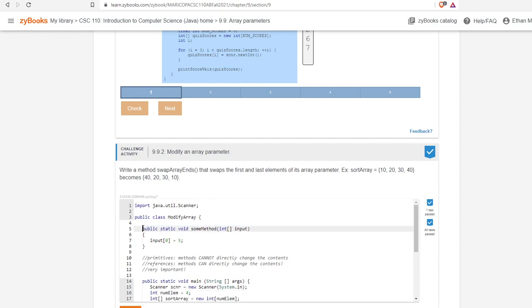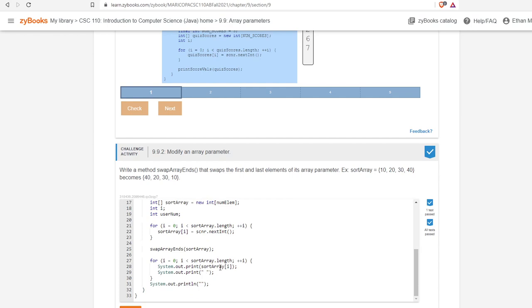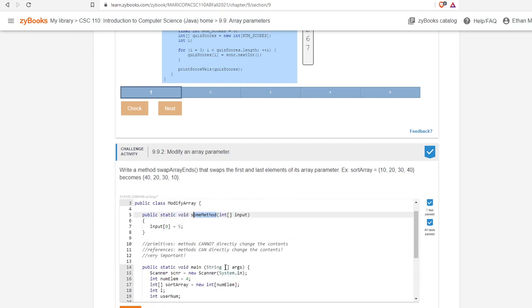Okay. So what is the question actually trying to ask us to do? Now we know that if we have a reference variable like an array, we can change the contents of it. It becomes very simple. We don't have to return anything for this method. We can just change the array directly, and it will make the change in the sort array that we input.